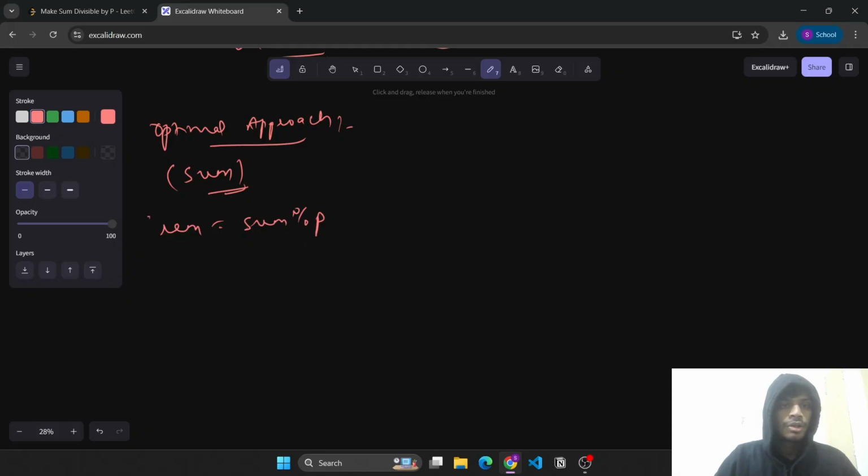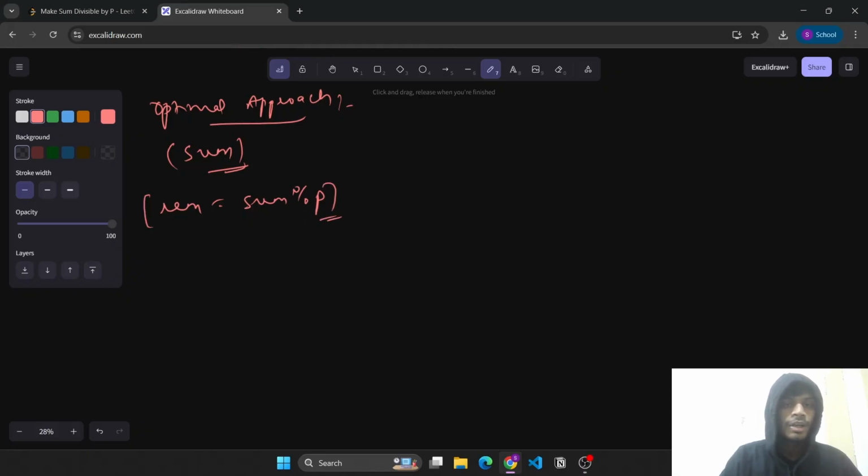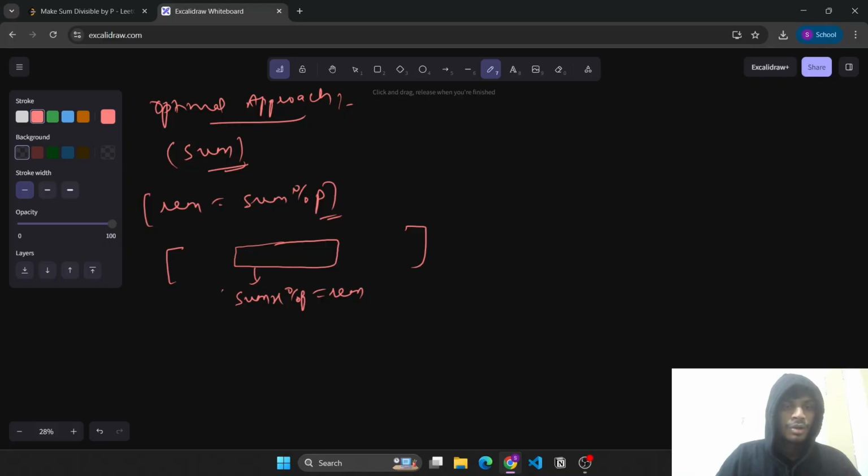So we need to remove some portion from this array whose sum is sum x. The sum of this removed subarray, sum x, percent p should be rem, so that the remaining sum that we get is divisible by p, right? This is what we need to find.